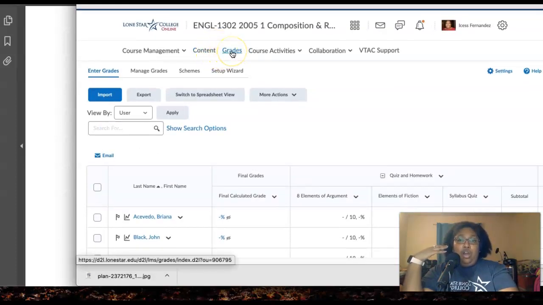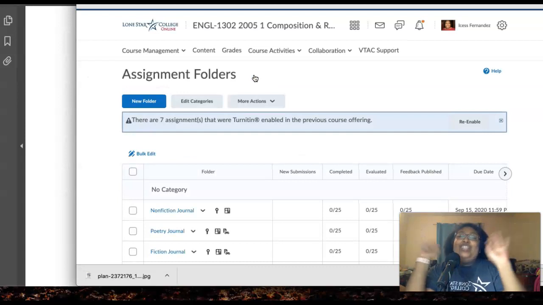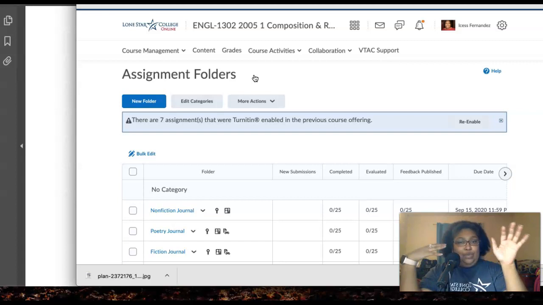And for other things like papers, I don't tend to grade as quickly. So just so you know, heads up, your discussion boards will be graded fairly quickly. Your quizzes are graded fairly quickly. Because it took you longer to do actual papers, it takes me longer to grade them.